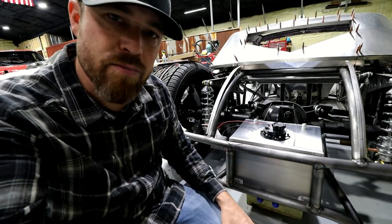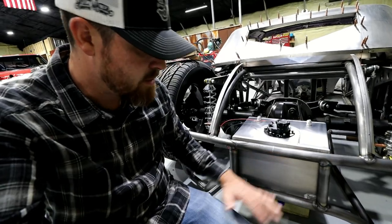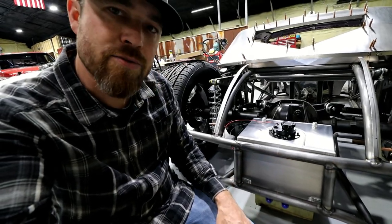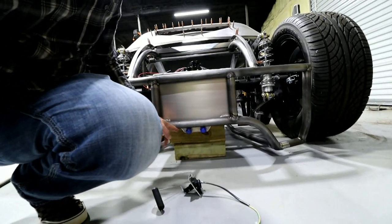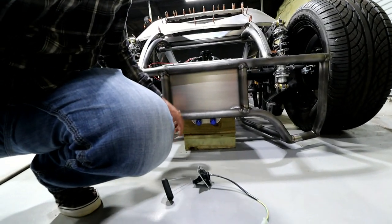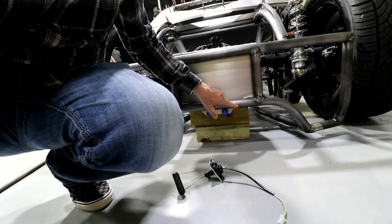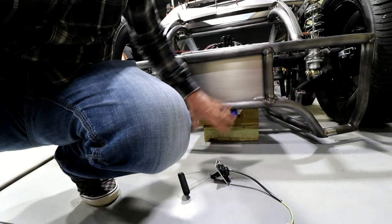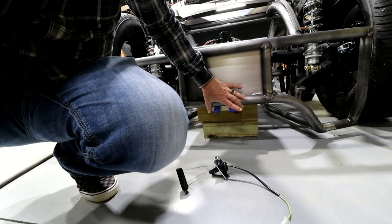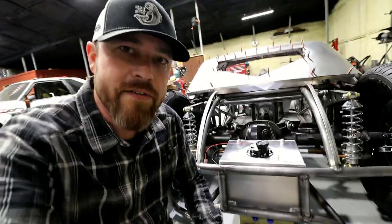That sump kind of messes with the height of the tank and the clearance as far as my jack point and that sort of thing. You can kind of see it. So it looks kind of cool hanging out below this. The only thing I might do is maybe do some like 1-inch tube that comes off like this. Maybe do my jack point underneath it. It'll kind of give it that diffuser look. So I don't know, I gotta figure that out.